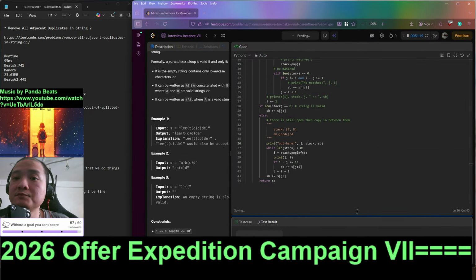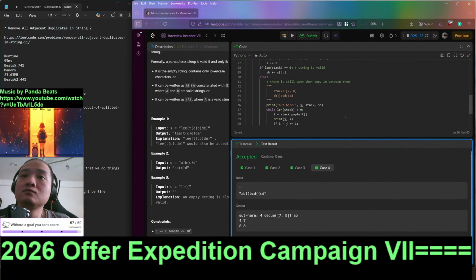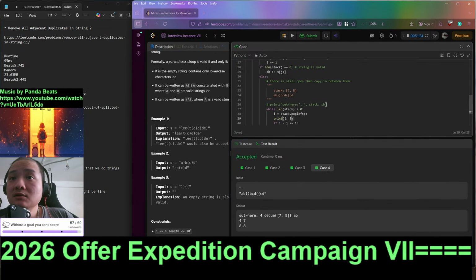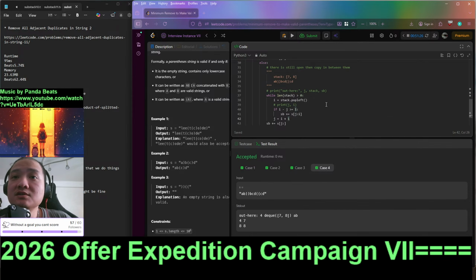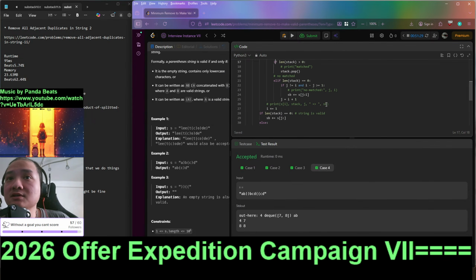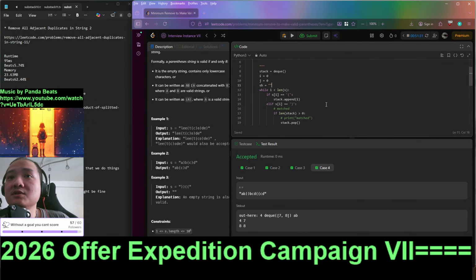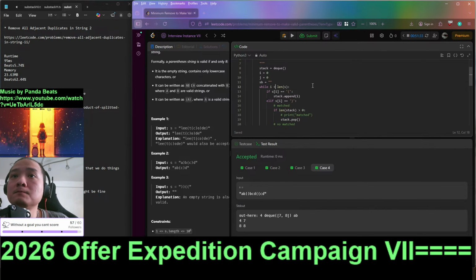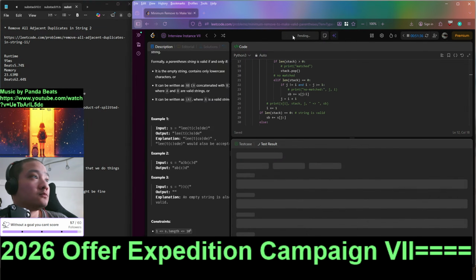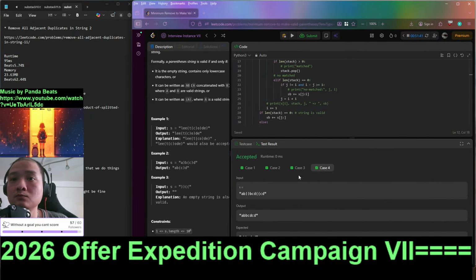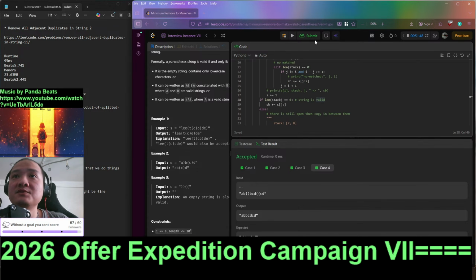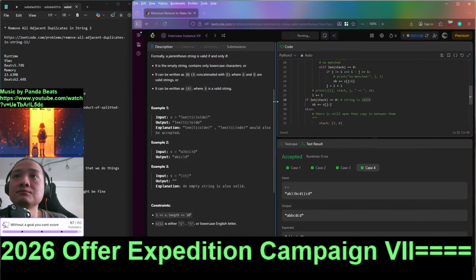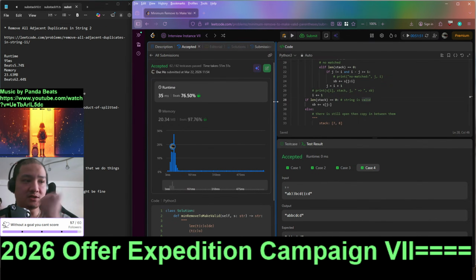Okay. Okay. String parsing is still a problem for me. Too many conditions. Okay. See if this works. Yes.